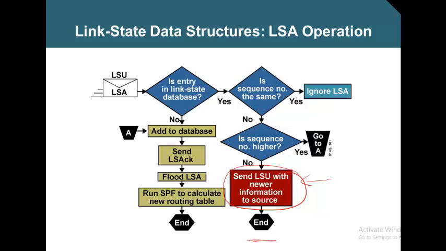Once they have identical databases, they call themselves full adjacency. Only when they have a fully synchronized database will they say full state, meaning full adjacency declared. To guarantee that they have full adjacency, they have to go through this process. More about this is coming in the next chapter.